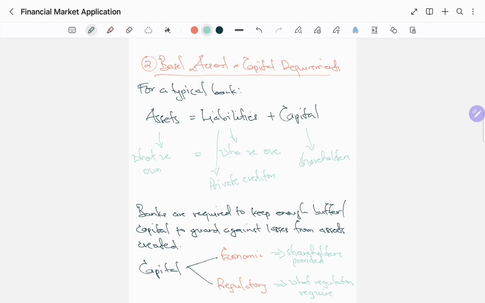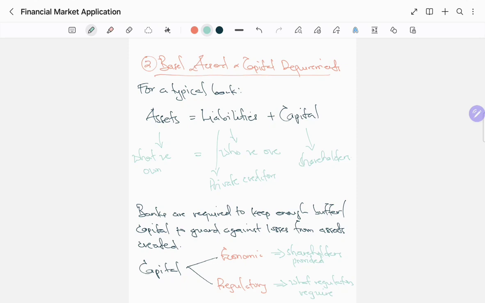Remember, in the first part, we were just discussing the key risks a bank faces. Now we dive deeper into the Basel Accord and the implications it has on capital requirements. Okay, so let me just paint this picture.